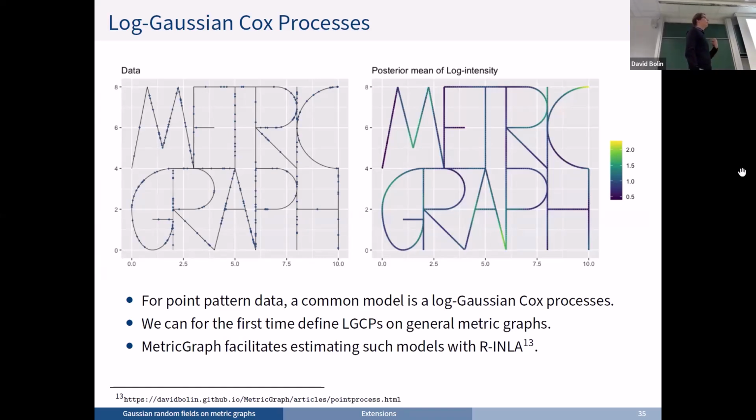Just quickly, some other things. I will give a few commercials of other things that you can use these models for. A very natural thing to use models like this for is point pattern data. If you have locations of traffic accidents, for instance, a natural thing to do is to use a log Gaussian Cox process to analyze those. That is a Cox process where the intensity is a Gaussian process, so you can take the intensity as one of these Whittle-Matern fields on the metric graph. That's also something you can do using this package.